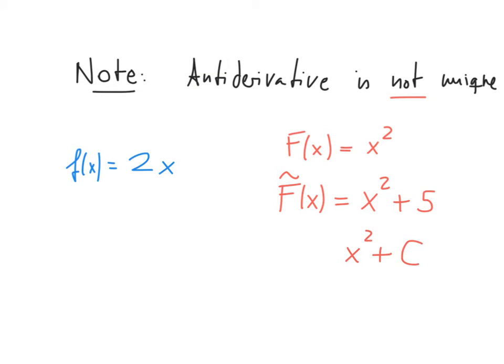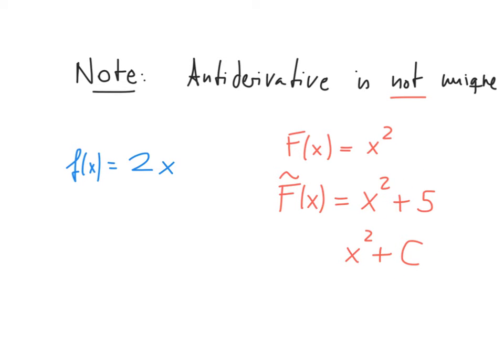could be 5, or here it would be 0, or it could be 1, could be 153, or minus 15. Any function of this form is an antiderivative. And that makes the business a little bit more complicated, but not by much. The important thing is to remember that it's not unique, and it's only determined up to this constant.